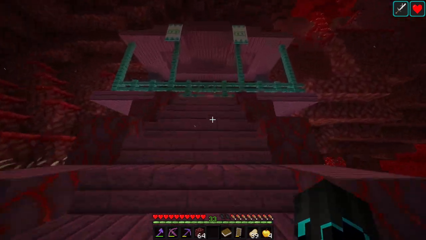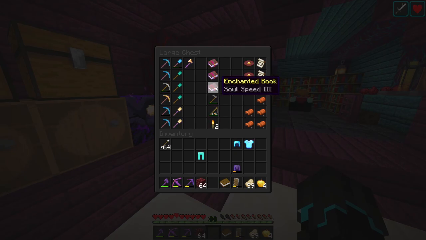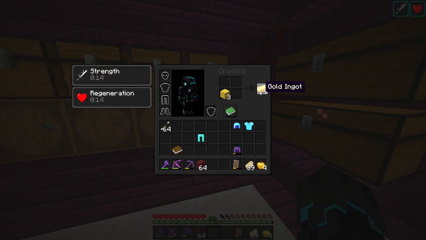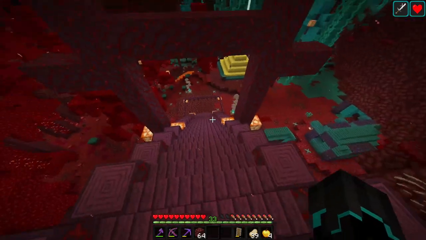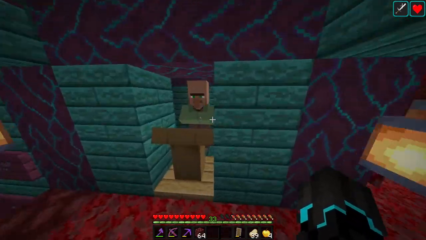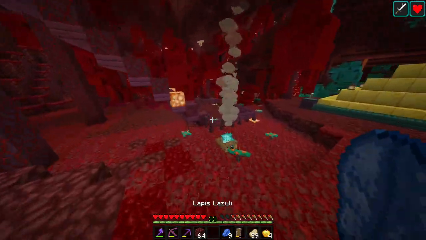I basically refuse to use any armor that does not have Unbreaking 3 on it. If it doesn't have, what's it called? If it doesn't have Mending, which none of this stuff does. So if it doesn't get Unbreaking 3, I refuse to use it. Because it's just a waste of material when you can relatively easily get Unbreaking 3. So let's just get a bunch. There we go. 9. That should do it for now.